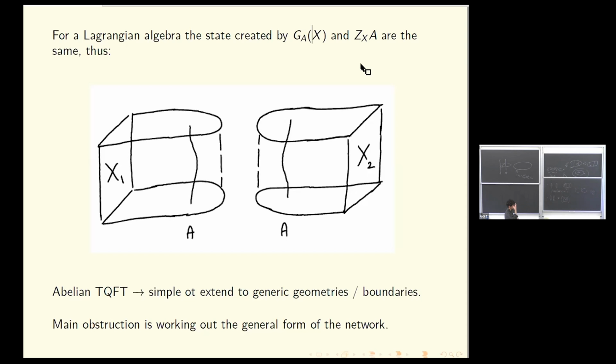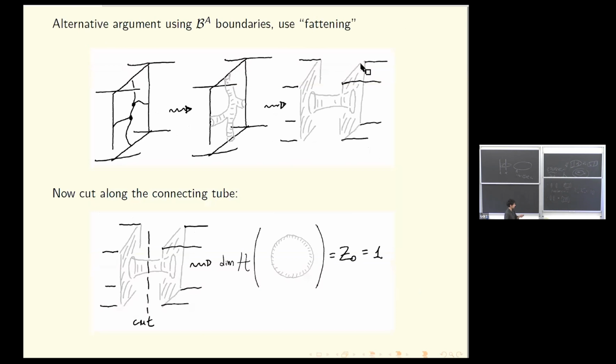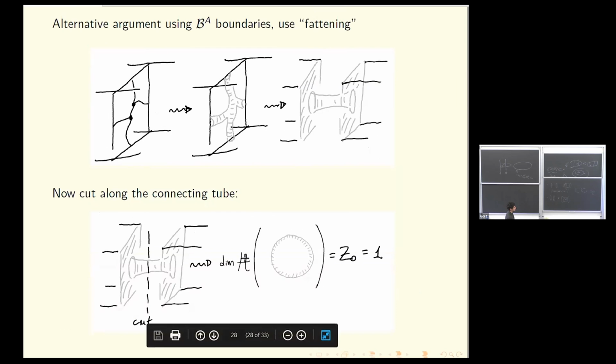And to do a generic manifold in the abelian case, it's very easy to write down the network. In the non-abelian case, it's harder, but you can think in terms of these boundaries. So you just put the network, you make it fat by putting the boundary instead of the anion, and then you just enlarge it as far as possible. You get these kinds of cylinders which have inside your theory, but outside of the anion. And essentially, you can simplify them because the Hilbert space on this has dimension 0. So it's simple to see.